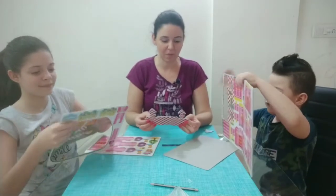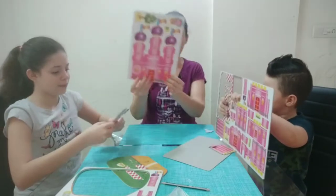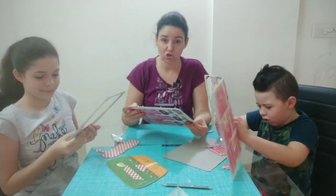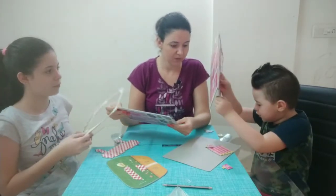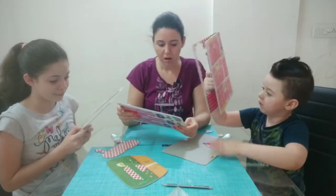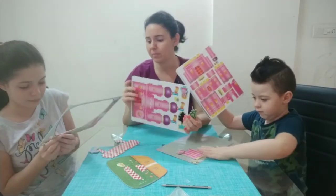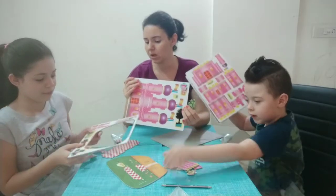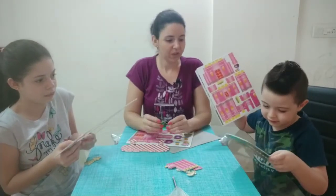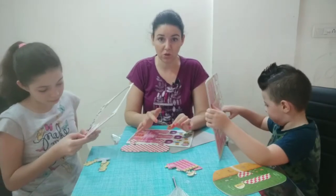So seeing that Liam's already taken them apart - when you do take them out of these little sheets, as you can see they come in sheets. When you do take them out, be careful, because these things aren't very strong. It is literally styrofoam covered both sides with printed paper - slightly thicker than your normal paper, like a thin cardboard. Be careful when you take them out because if you bend and twist them the wrong way, they do break.